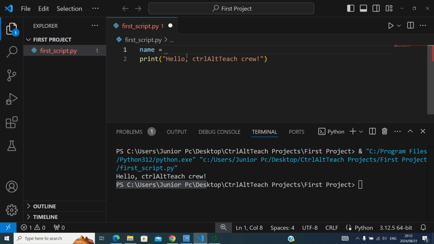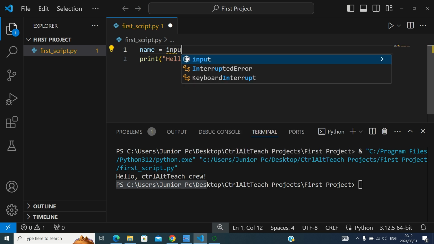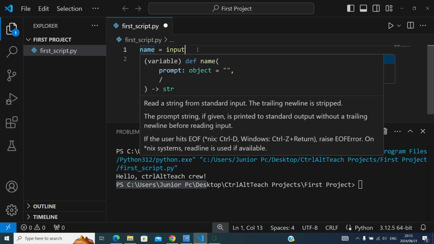So because I want to ask the user to supply a value, I'll write a keyword that is called input. So your input, what it does behind the scenes, it says, okay, now I'm waiting. I'm going to allow you to type something, and then whenever you type something, I'll take it and store it into this container.